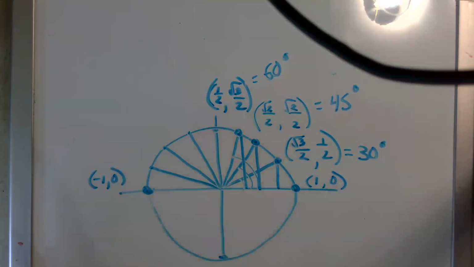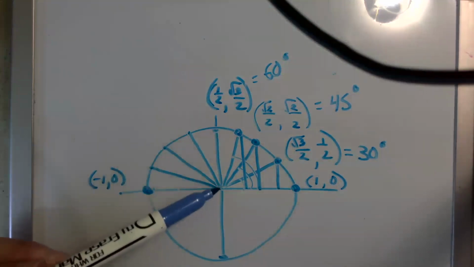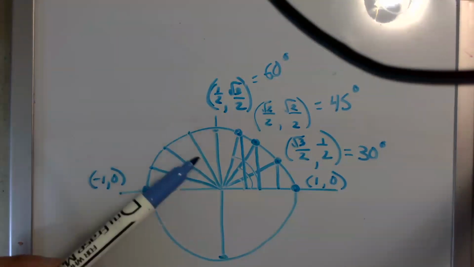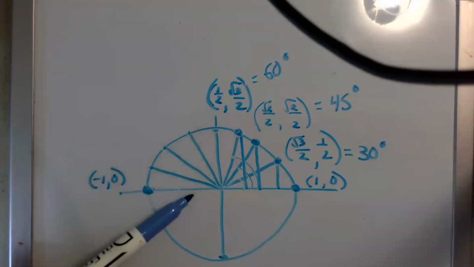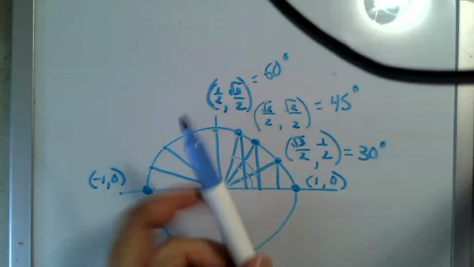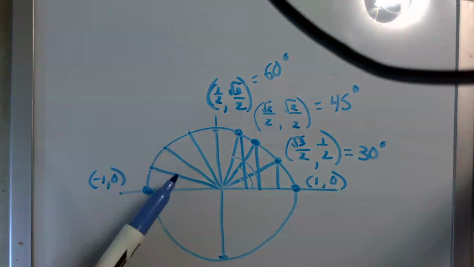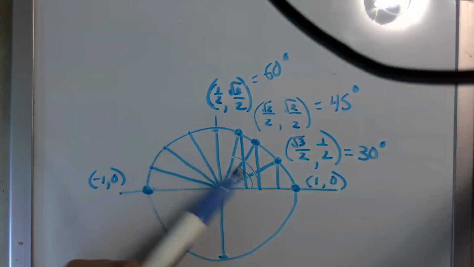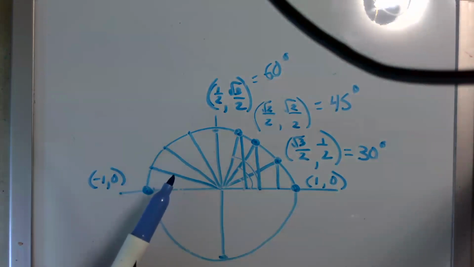Wait, what? I hear you cry. Okay, I'm talking about the reference angles, the relationship between my hypotenuse and my x-axis. You are technically correct. This thing that I just called the 60-degree, because its reference angle is 60, is actually 120 degrees. And this right here that I'll call 45, because of its reference angle, what will that be? That's correct, 135. And this right here that I call a 30-degree angle, that will be 150 degrees.